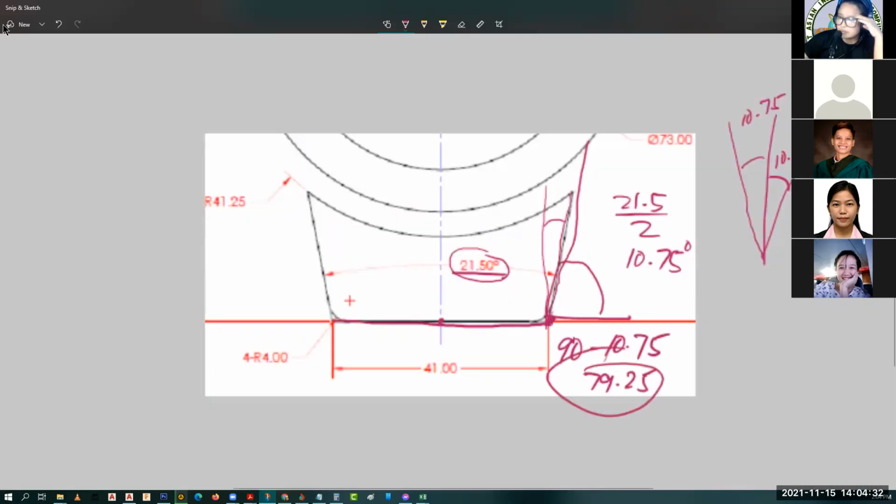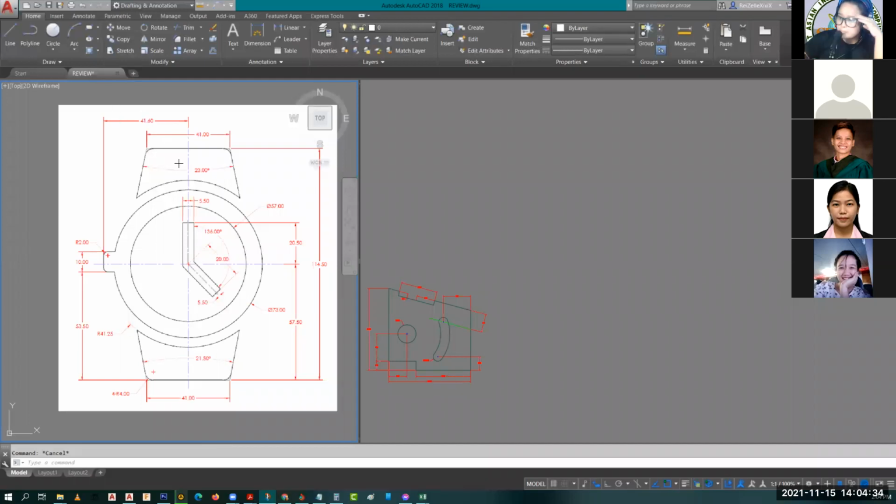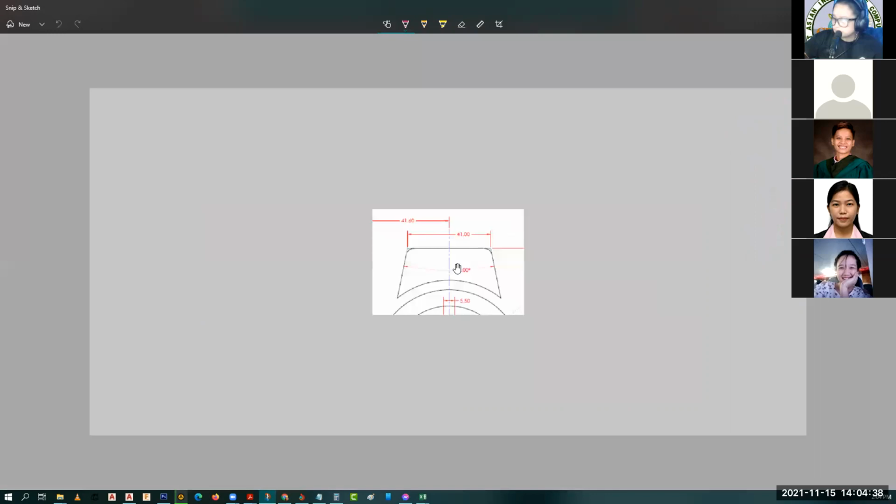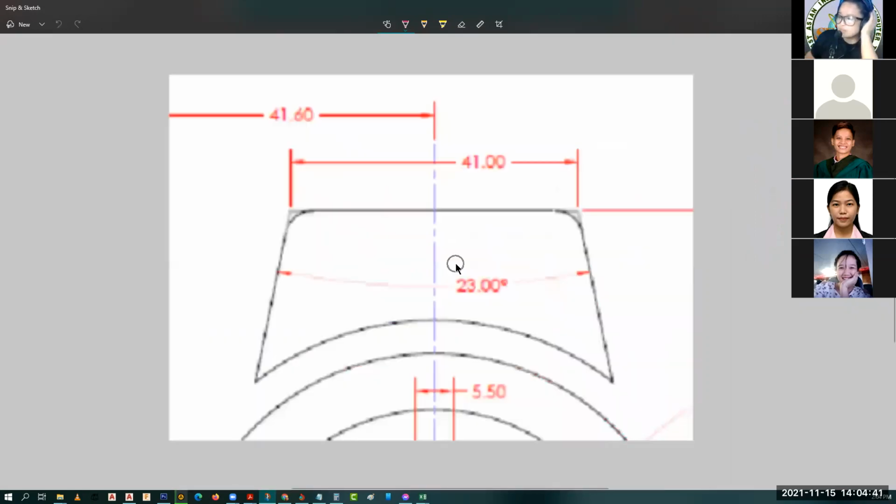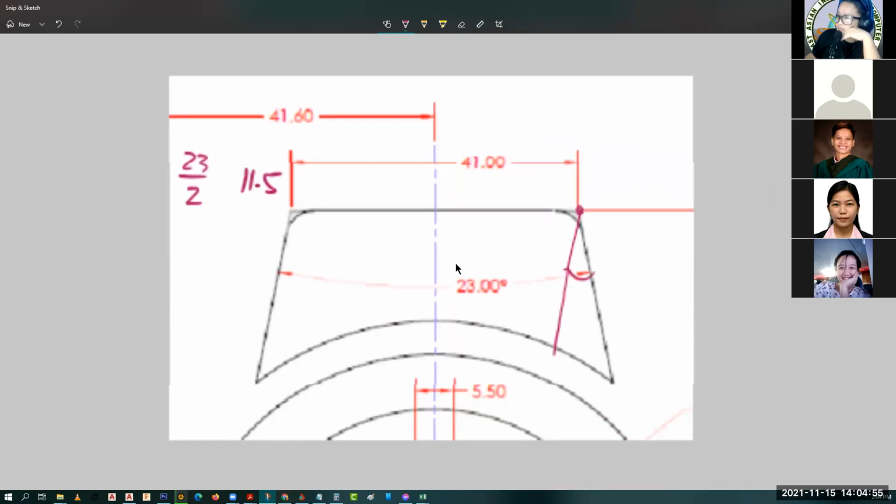Ito. And kung 23 yan, 23 divided by 2, 11.5. Tama. 11.5. Pero galing ka dyan. So this one, this is 11.5. Ilan ito?